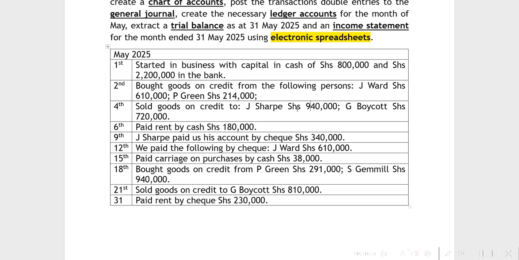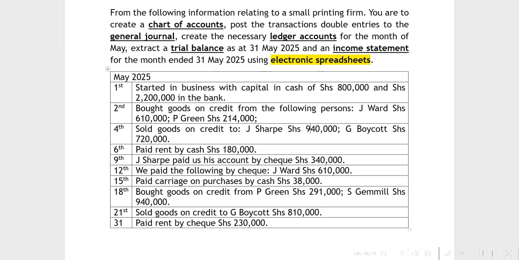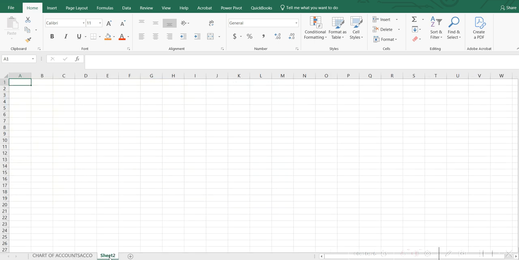That's my chart of accounts. What else are we required to do? We are required to also post the transaction double entries to the general journal. So let us create a new sheet and rename it General Journal.